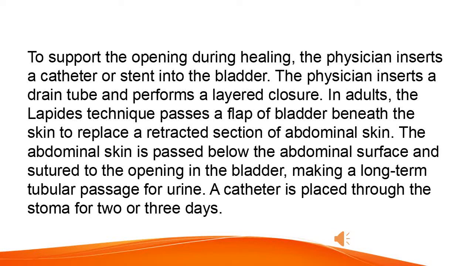In adults, the Lapides technique passes a flap of bladder beneath the skin to replace a retracted section of abdominal skin. The abdominal skin is passed below the abdominal surface and sutured to the opening in the bladder, making a long-term tubular passage for urine. A catheter is placed through the stoma for 2 or 3 days.